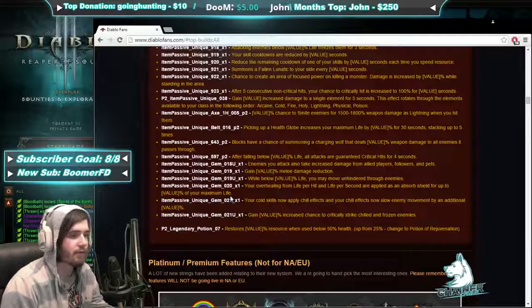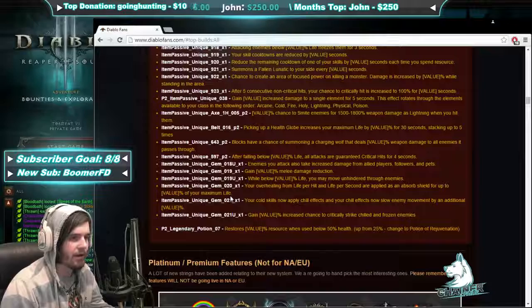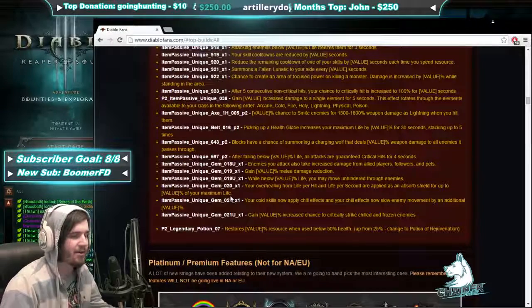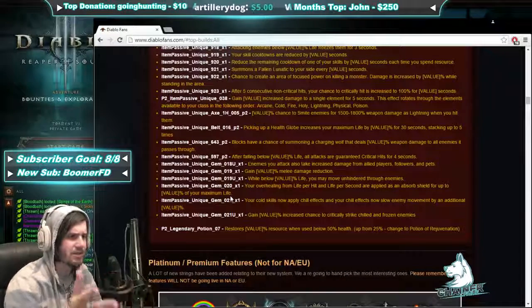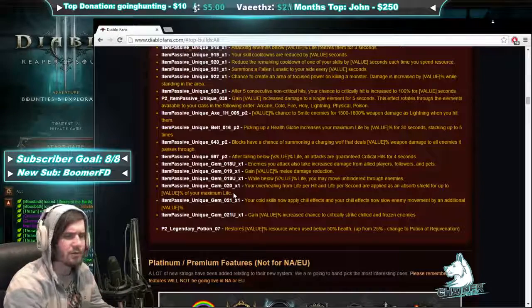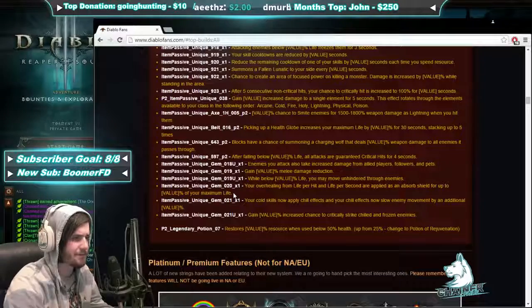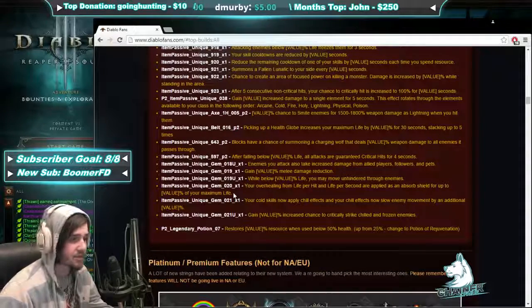Okay, your overhealing from life per hit and life per second are applied. So it's nothing to do with life per fury or healing from any other manner. So, meh. Plus, I think that's already on one of the newer gems. And it's, meh. For a gem slot, eh. And there's lots better stuff.